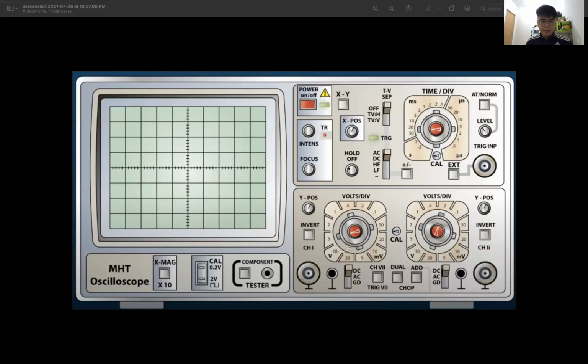Okay, so basically that's it for the CRO. You see all this, you no need to care about it. This is not important. All this AC, hold off, all this not important. The most important is the time base. The time base, by the way, can also be any input. Meaning that if you don't want to switch on the time base, you can replace it with any input that you like here. Okay, it has 1 input, and the Y gain has 2 inputs.